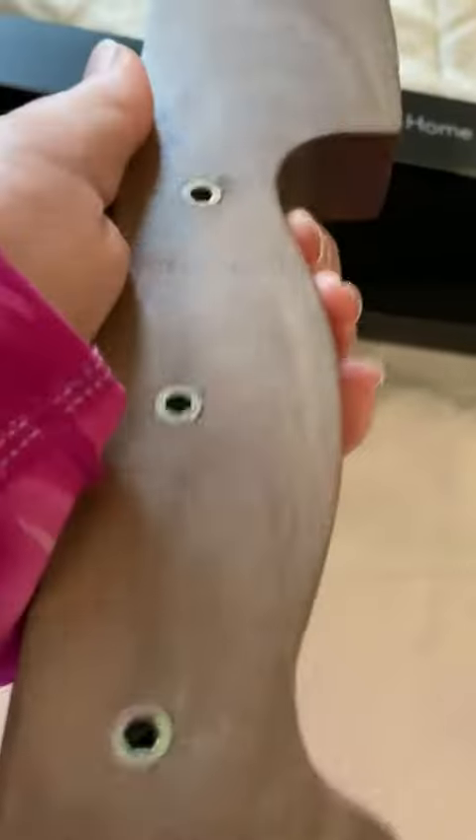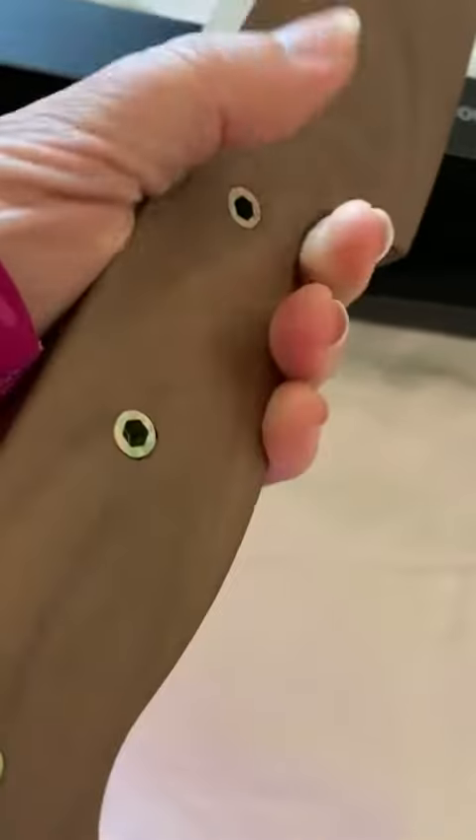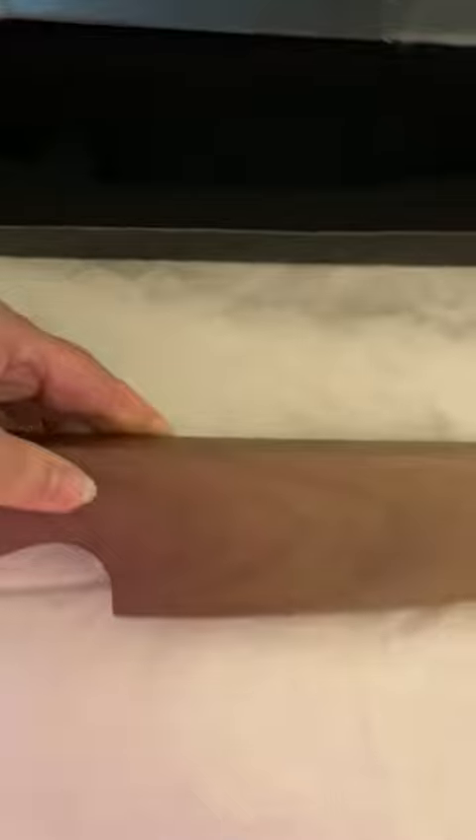It weighs well over a pound. You have little lobbies that you screw in right here. I was excited because our dish rags are just hanging off the stove right now, so I thought my husband would be super excited about this — but he doesn't want it out because he's worried that little ones who come over will grab the knives.